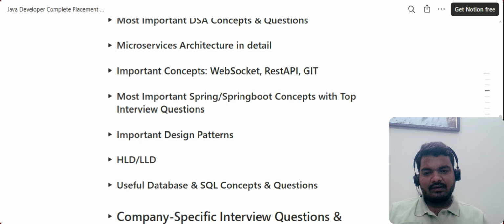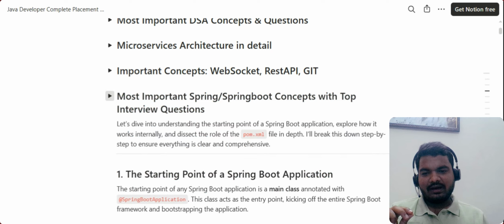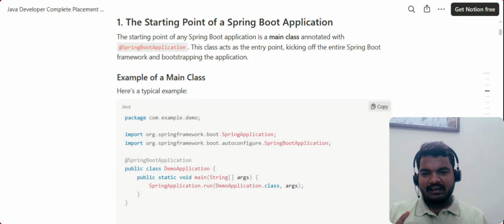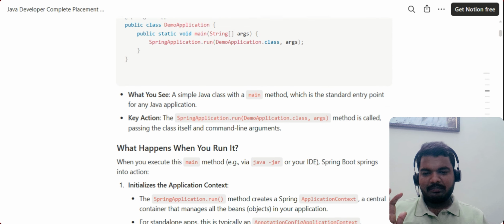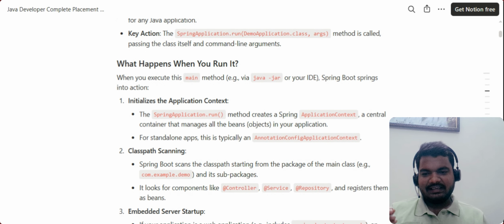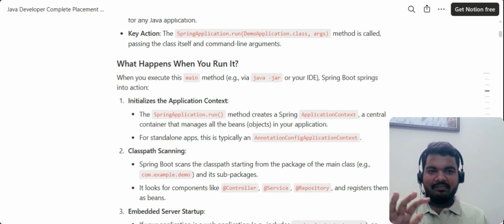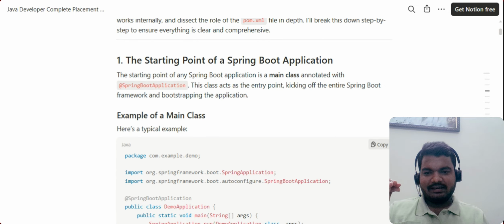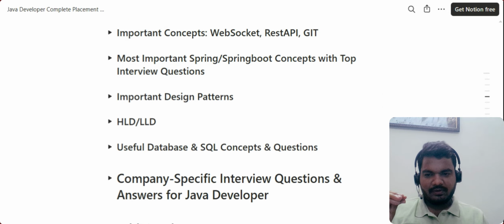I've talked about the Spring Boot concepts and the questions that are going to be asked. Those things are sorted and covered in a very nice, neat and clean way so that you understand it. See, we have started from the very beginning of the application, where the typical application starts with SpringApplication.run. From here, your application starts, right? We have designed it in a way that it starts from the very basics and goes to a top level of the application. So you get a complete understanding of Spring Boot through this document.